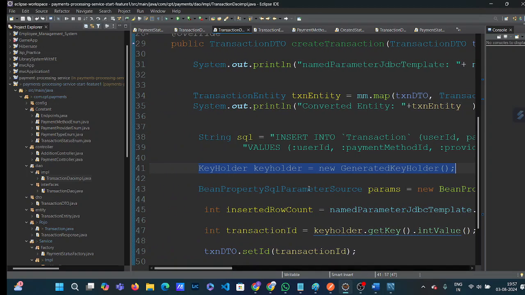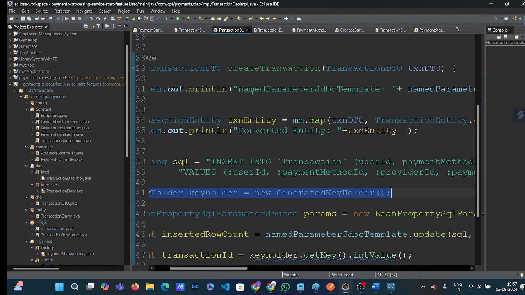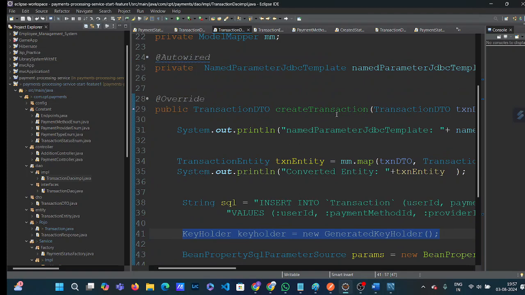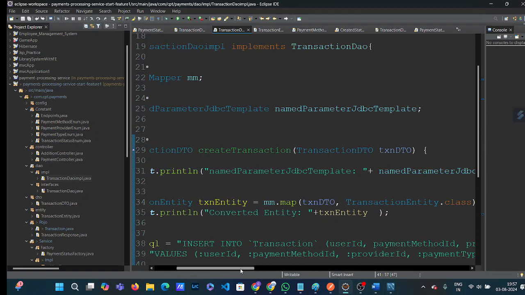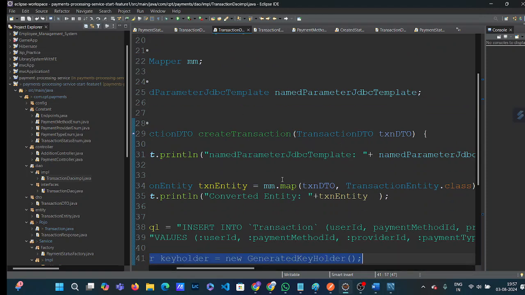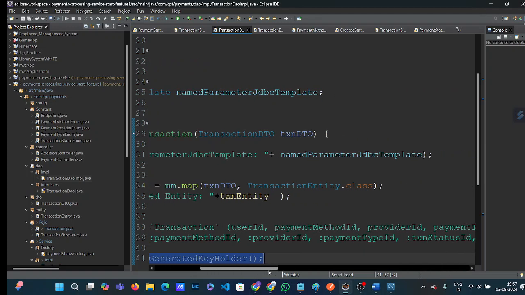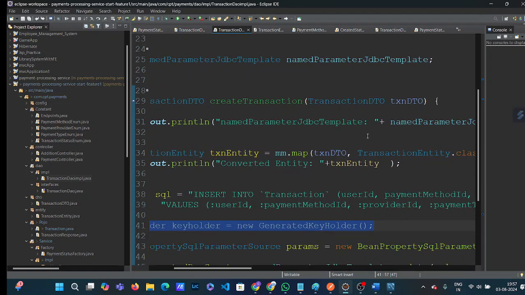So here in this line, we got the transaction DTO object in the create transaction method. Right now we are in the DAO layer. The create transaction method is a method of the transaction DAO implementation, and it takes the transaction DTO object from the service layer, and in this line it will convert it to the transaction entity object. The four fields in the DTO have string type, but here it is int type, so we just use enums for converting that.